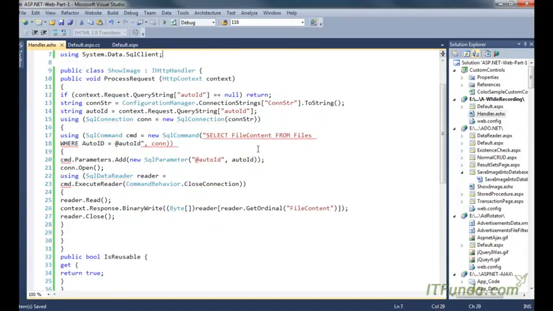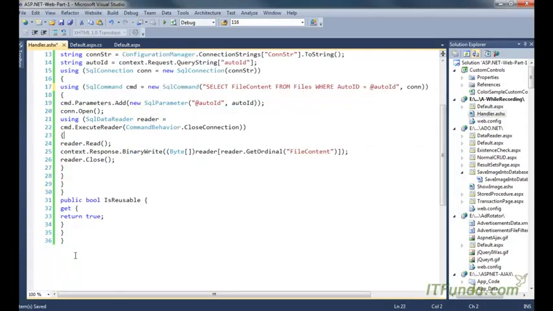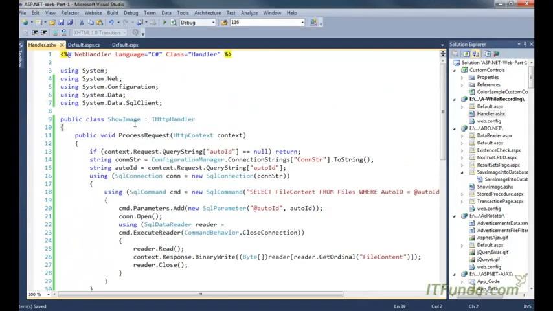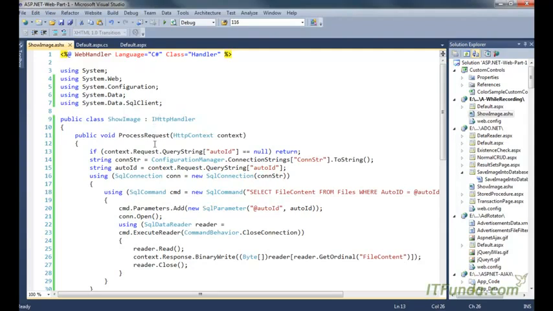Fine, so most of the things are here, and I think we are almost done. Let's rename the handler to ShowImage.ashx. Okay, now let's try to understand what is inside this handler.